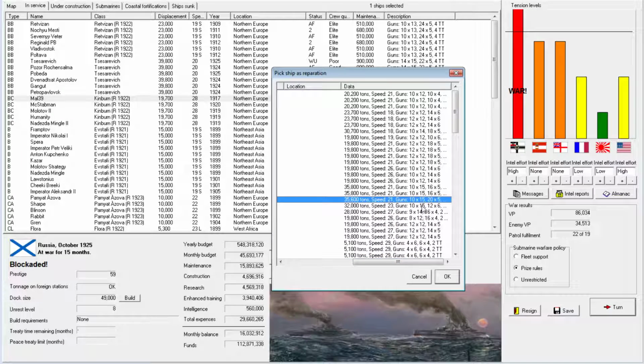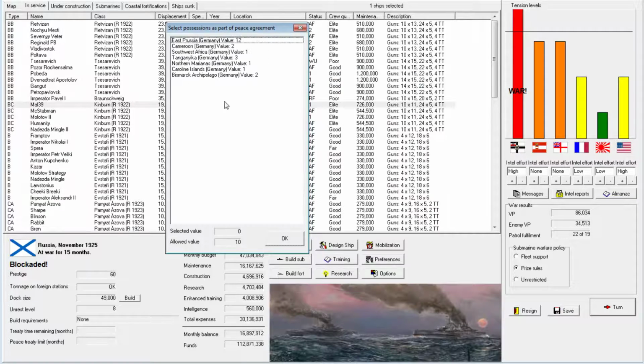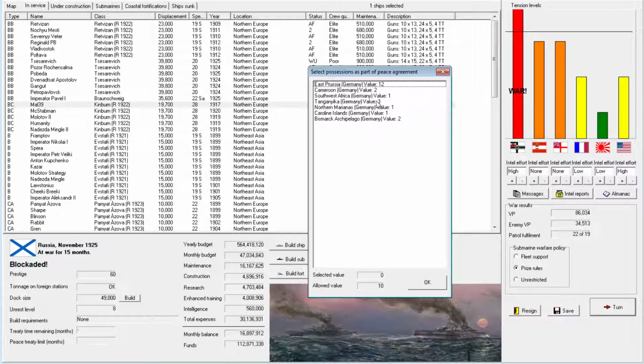Although, what is the deal with this one? 21 versus 23. Well, the 23 doesn't really match our fleet speed, so let's go with this one. Okay, well, obviously we don't have enough to take East Prussia. That would be nice. We can take Cameroon, Southwest Africa.